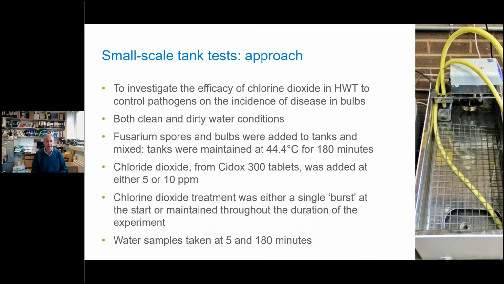Fusarium spores and bulbs were added to tanks and mixed, and tanks were maintained at the industry standard of 44.4 for 180 minutes. This time around, we used tablets to generate the chlorine dioxide, but used the same concentrations. But we also played around a little bit with the delivery of the chlorine dioxide, in that we either used a single burst right at the start of the experiment, or we maintained the concentration throughout the experiment. And we took water samples at 5 and 180 minutes to see what the results were.